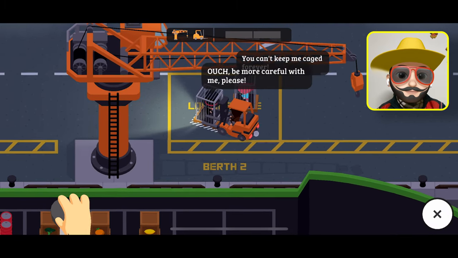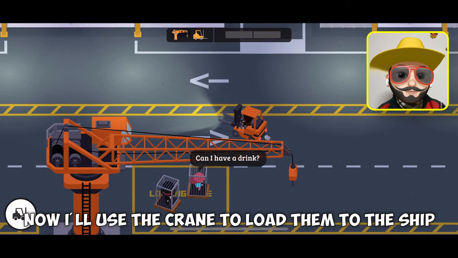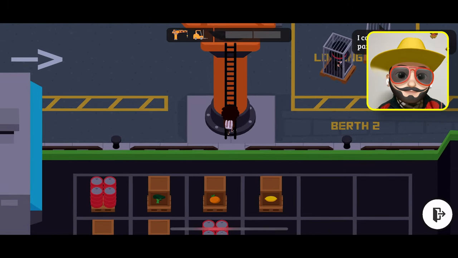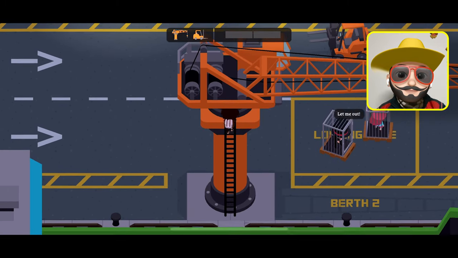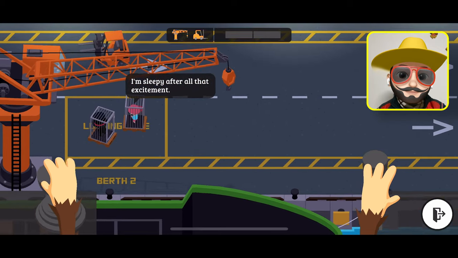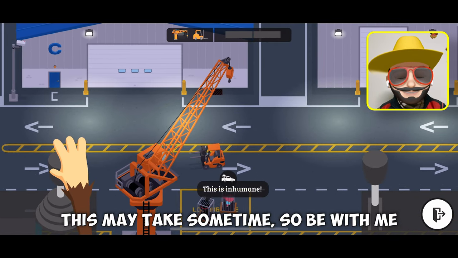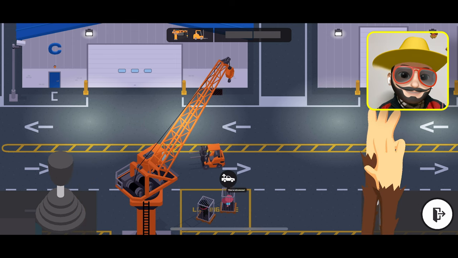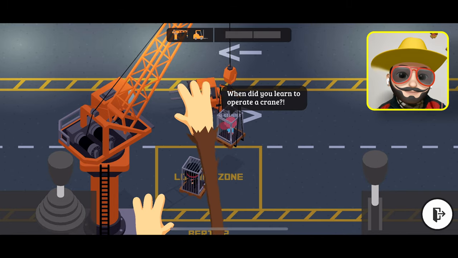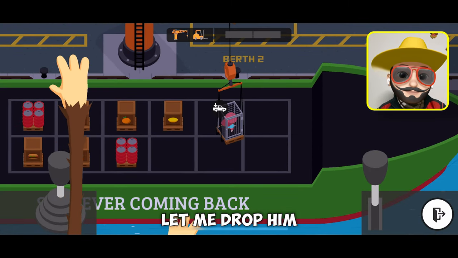Drop him here as well. You can't keep me caged. Ouch. Now I will use the crane to load them to the ship. This may take some time, so be with me. I think I will use only one hand. Okay. Let me drop him.